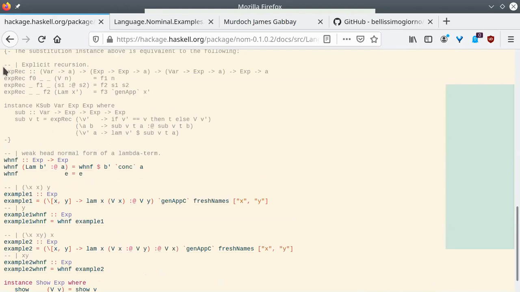So we define an explicit recursion, which when it gets to a lambda, applies the function under the lambda binder. I'll tell you about genapp later. It's just a name for the thing that does the obvious thing of unpacking x primed as a pair of a name and a body and applying f. Oh, that should be f3. Apologies. No. Sorry. This 1 should be 0, this 2 should be 1, and this 3 should be 2. That's a typo. Apologies.